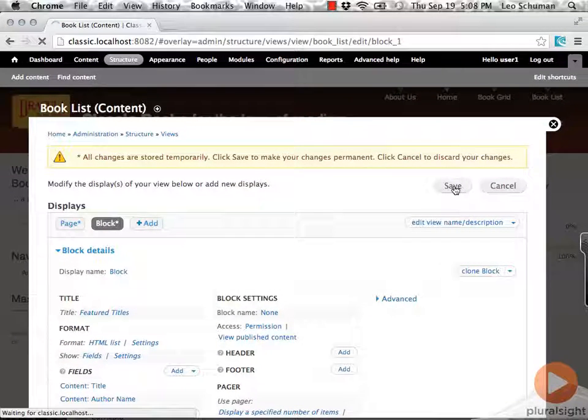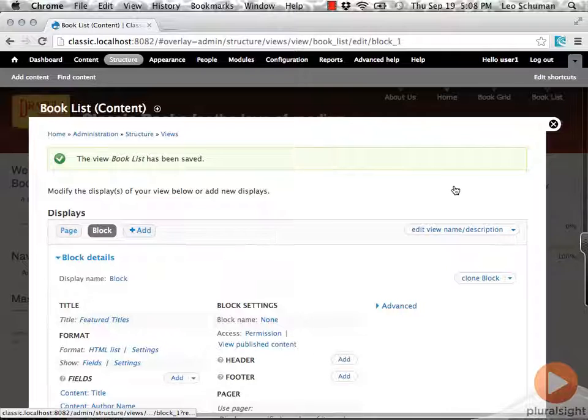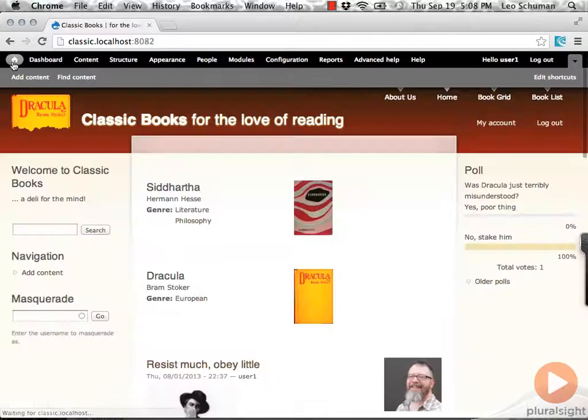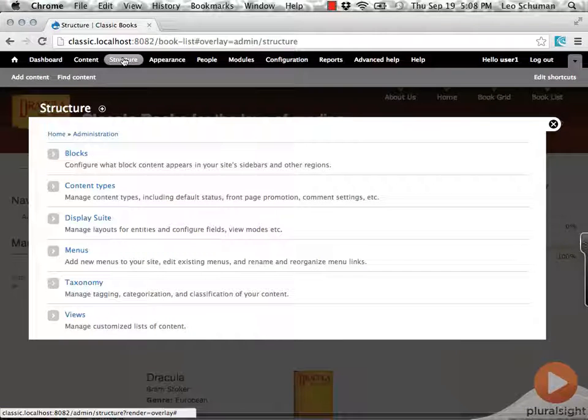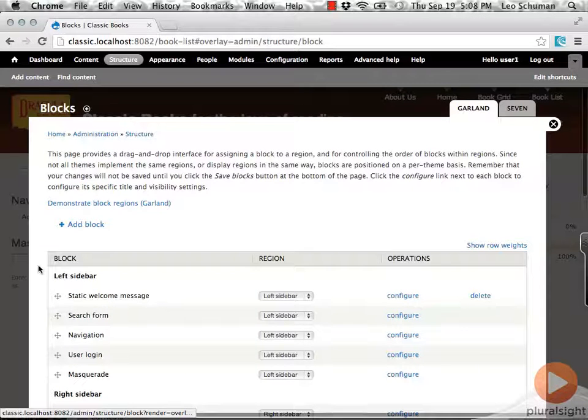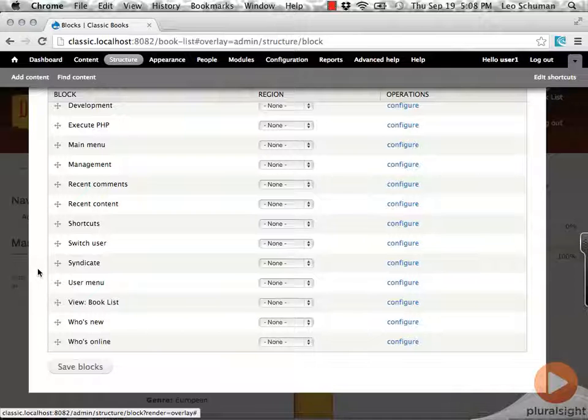I'll save these changes. Go back out to the main page. And first, I'll note that there's no change to my book list because I only configured these settings for a block, but I need to apply the block to my interface. So I'll go to Structure, Blocks, scroll down, and find my book list block.